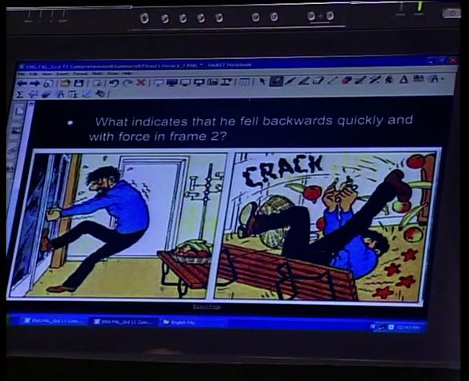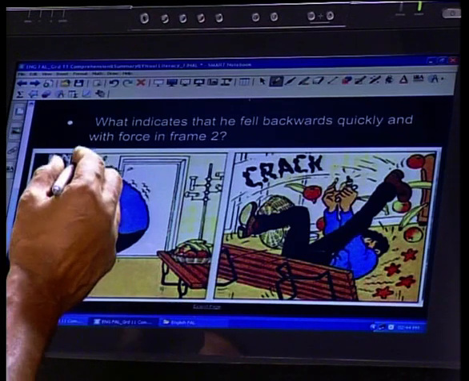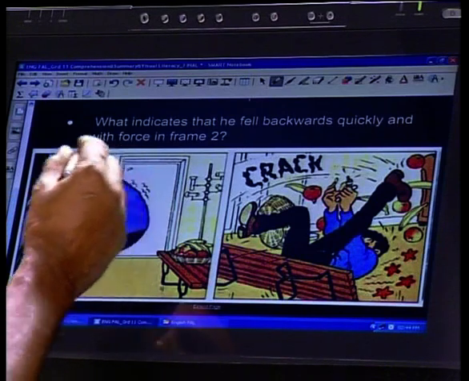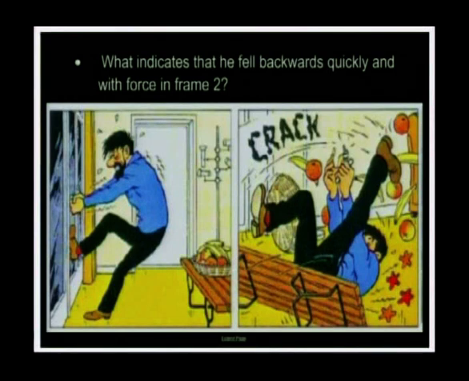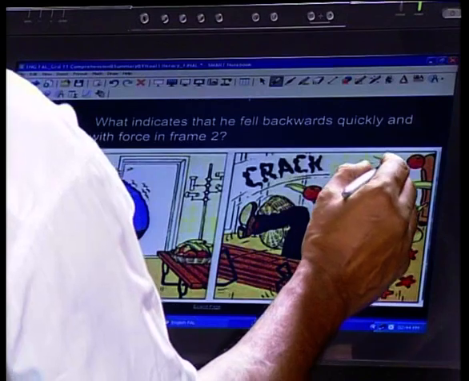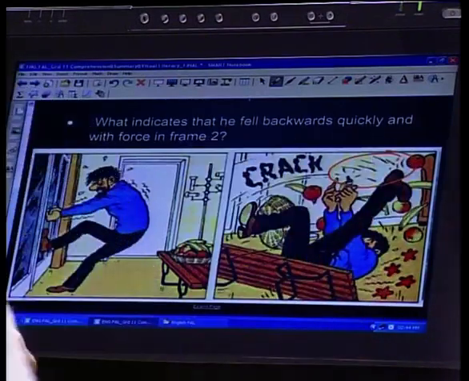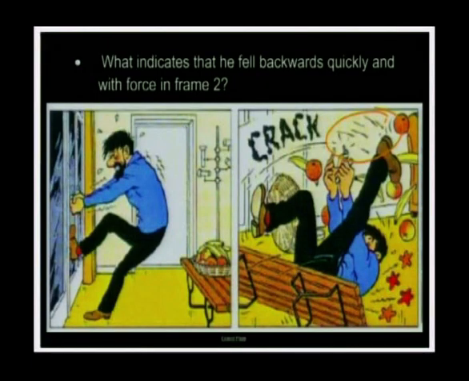You'll find that there are some movement lines. And you will see perspiration seems to be indicated. And that would reflect something about him. Look at his facial expression. Seems to be showing us some sort of irritation, some sort of frustration. So that'll bring out his feelings. Look at the setting where he is, and he's actually trying to open the door, but it seems to be stuck. What about frame 2? What happens? You'll see he falls, and these lines here would be the movement lines. It would indicate the speed at which he had fallen.